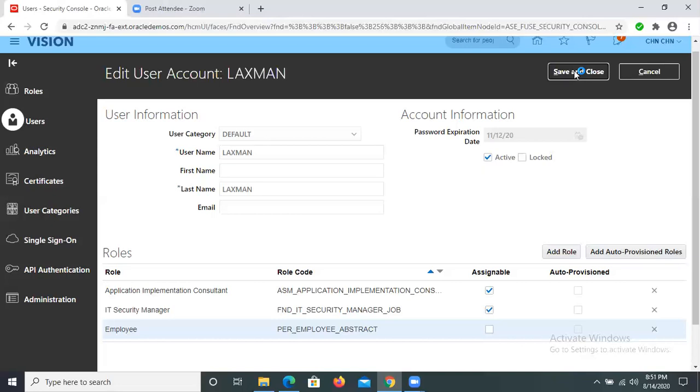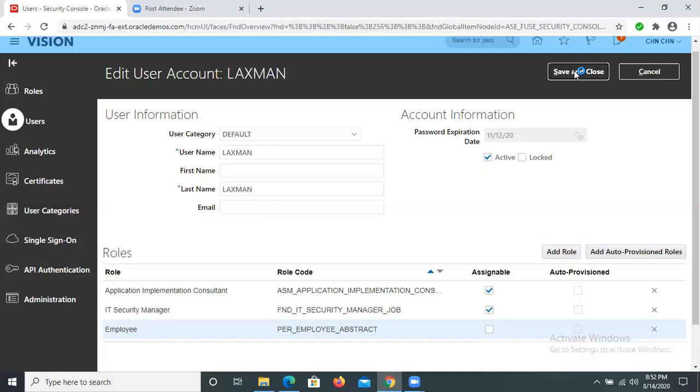By assigning the IT security manager role to the super user, that is the implementation user, we can have access to the security console. From the security console, we can create users.